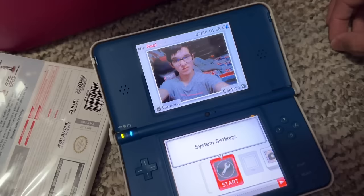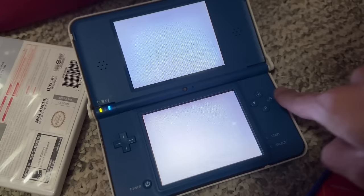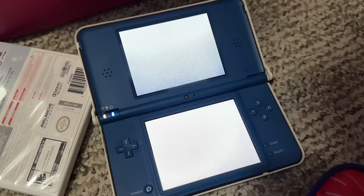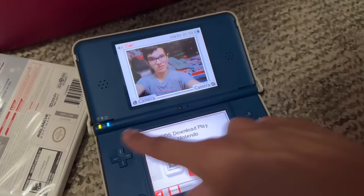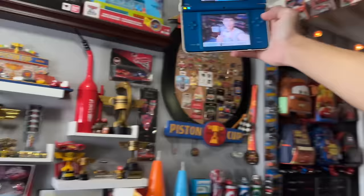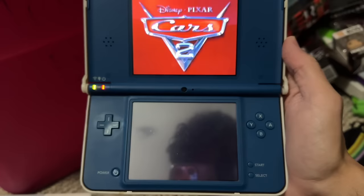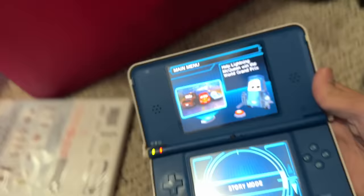I don't even look that different, but those are older bed sheets. How long ago was this? Okay, how do you check your camera roll? No. What? I forgot how do you use these? Oh, that's my cousin. Dude, I want to see the photos. Okay, I'm assuming it's camera? Okay. You know what? We're going to take a photo. Oh my gosh, it still works.